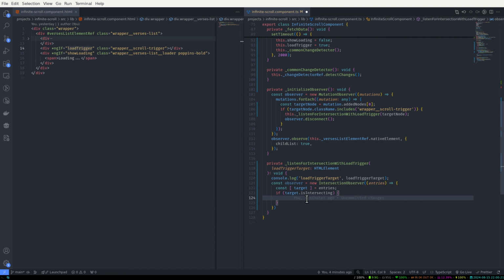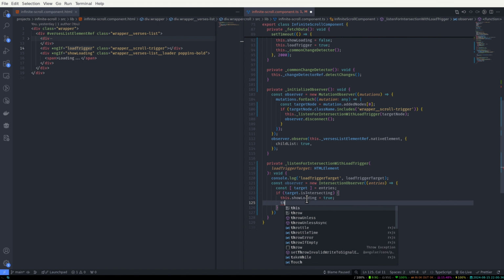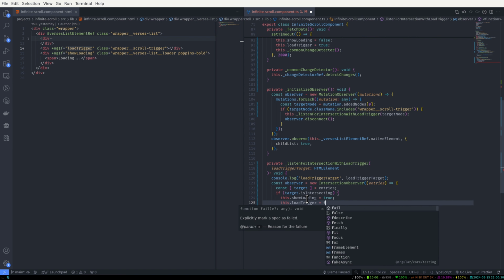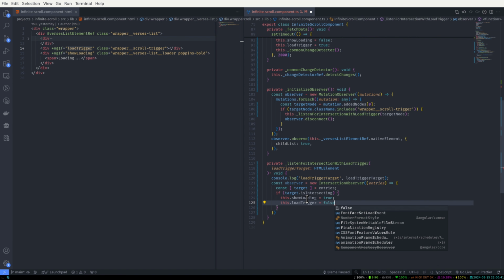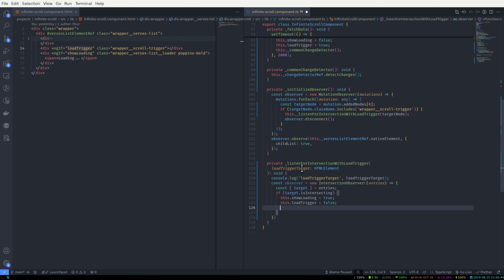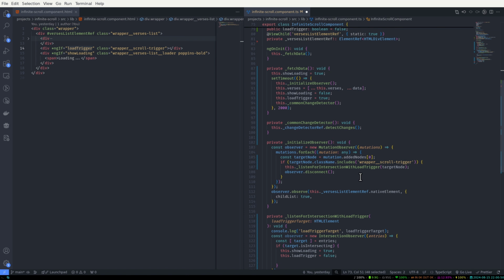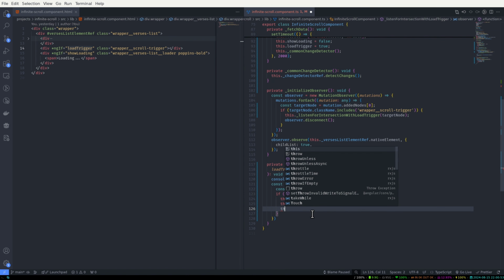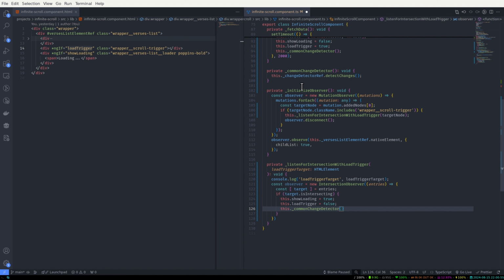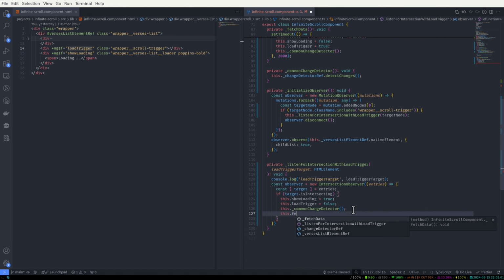So that the users can know, this showLoading is actually true. That's the first thing. Then we want to hide the load trigger because it has already served its purpose in this session. We come and we say this load trigger, we hide it. And then after that we fire, because remember we are using Angular, so we are going to be using OnPush change detection. That means for these changes to happen, we just need to call the change detector that has manual change detection. Then after that we now begin fetching the data once again.